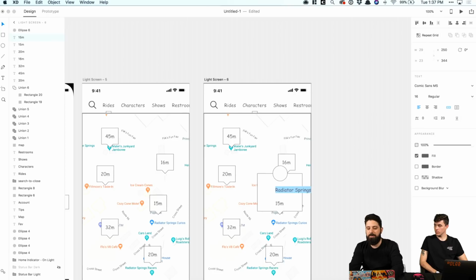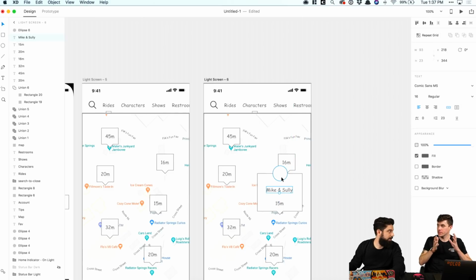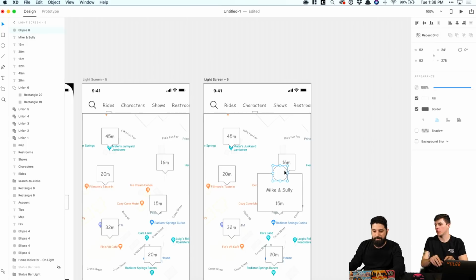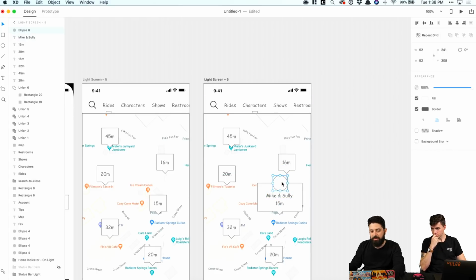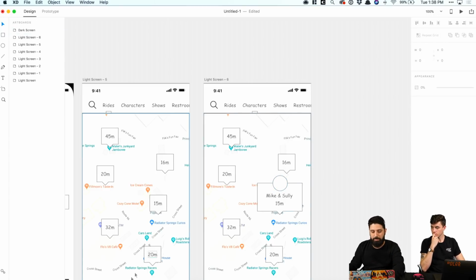Well, actually we said this is characters, so let's do Baymax. Actually, let's do Mike and Sully. There you go. So you're talking about revealing more context before actually diving fully in and committing the user to an action, but kind of meeting them halfway to give them more information. Exactly. So they know here that this is Mike and Sully. If they want more info, they can tap into this once more, and we'll grab a profile of that.